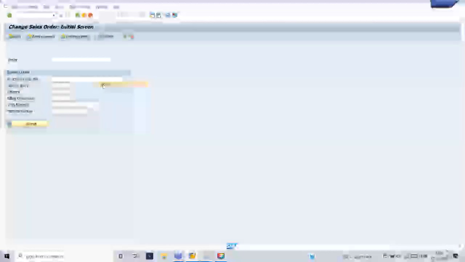So I think no enhancements are available. Let me open some standard code, PA02. This is a standard code, a module pool program. If you go to my status, go to the program, just wait for the navigation.